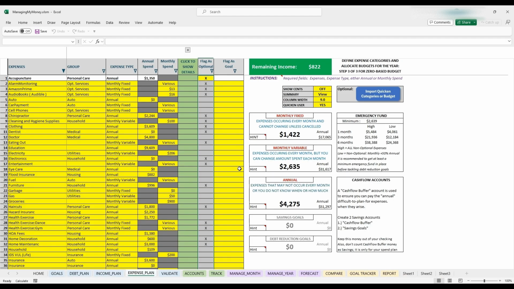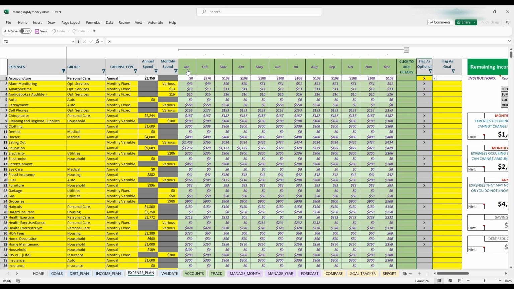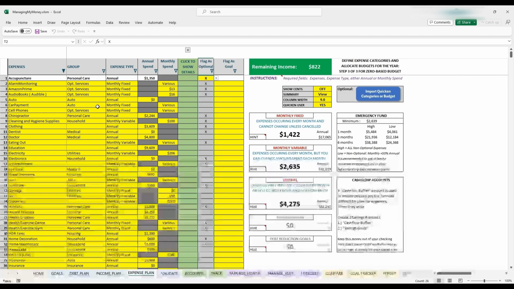One thing you'll notice here, if you click to show the details, is that it's populated your budget January through December for all of your expenses. And that is basically it. That is how you can import your budget into this tool in just a few clicks. Very simple, very easy. Now that enables other features, and there are different videos that talk about those, so we're not going to go over them here. I just want to give you a preview of the kinds of things this enables you to do. You'll see the remaining income.